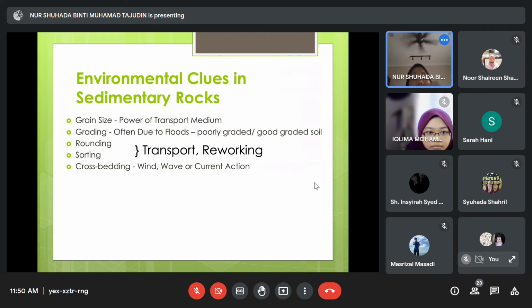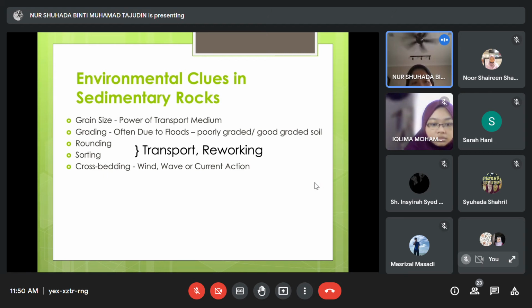Okay, then grading. Grading ni macam dekat when you go to the beach, you can see towards the upper part of the beach, pantai yang you selalu duduk, pantai seroy, pasir seroy tu, it has larger particles. But when you move towards the ocean, ke dekat sea tu, pantai ni macam muddy, smaller particles. That is grading. Okay, it is either poorly graded or well graded type of soils. Okay, this is just a term that I want you to get used to.